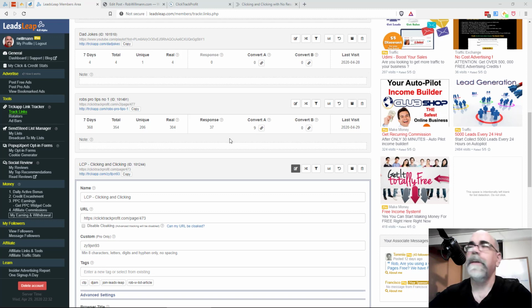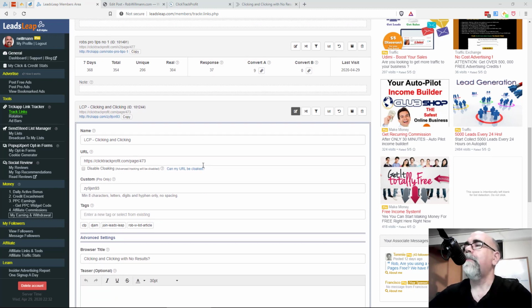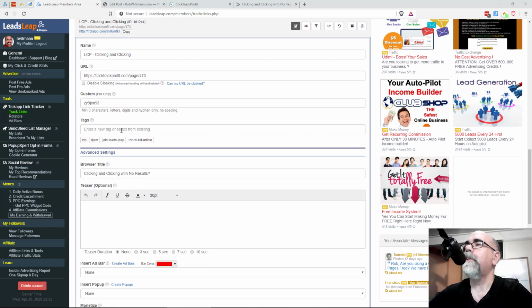The next part is adding tags. If you look, there's a section where you can enter tags, and you can see these tags that are down here just under this blank. These are tags that I've already entered. If I want to apply one of these tags to an existing link, this doesn't impact the URL at all. It doesn't impact the tracking URL.